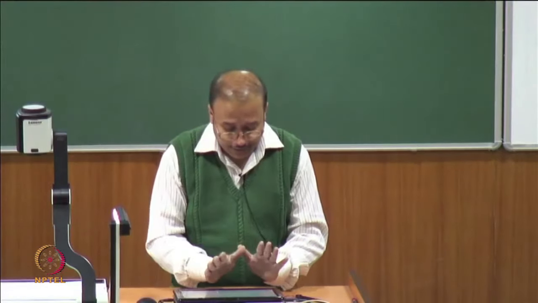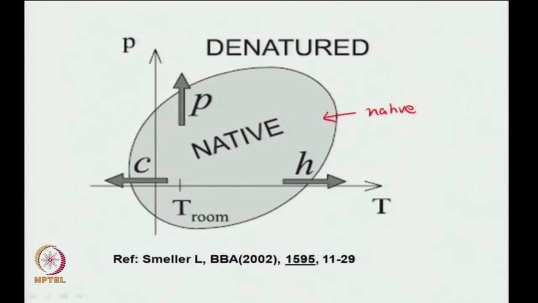Okay. So, this is very close to a complete pressure temperature plot of an ellipse in terms of stability, and what you can see is, what does C refer to? C refers to cold denaturation, H refers to heat denaturation, and P refers to pressure denaturation, right. So, in one plot you exactly know how much pressure you have to put in at a given temperature to denature a protein, or vice versa, at a given pressure what temperature would denature the protein. So, that is why this pressure temperature plot is so important.